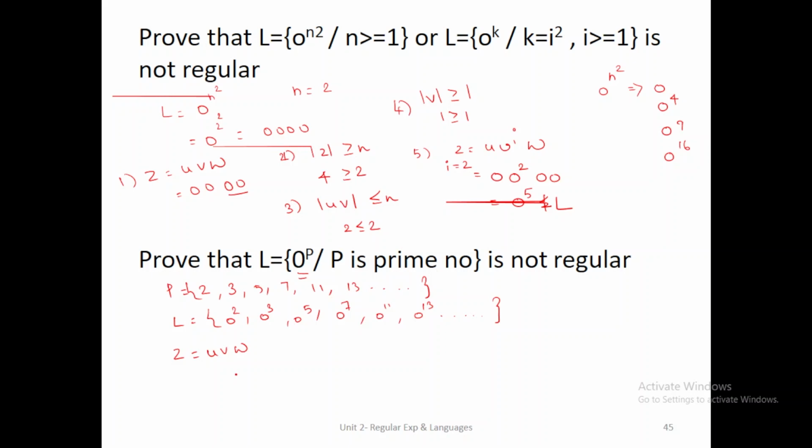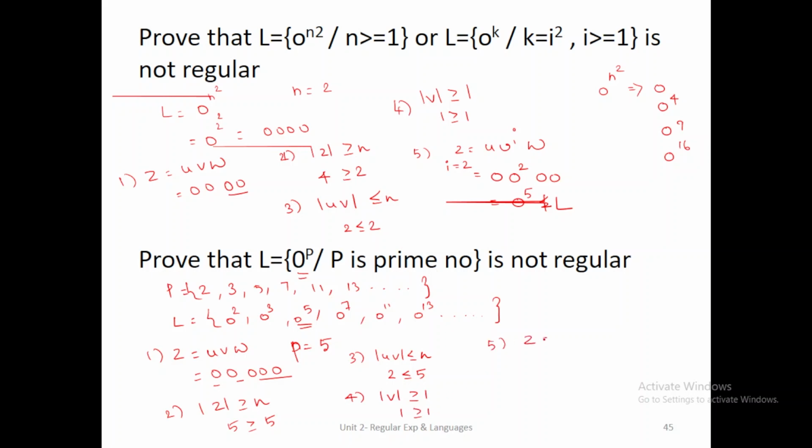You should have UVW, at least 3 values. So consider I am taking n is equal to 5. That means n means P value. P is equal to 5. So 5 zeros are there. I consider U, V, W as 3 zeros. This is first. Second condition, mod Z greater than or equal to n. Mod Z is 5. I am taking P as 5. So 5 greater than or equal to 5. It is true. Mod UV less than or equal to n. Length is 2. Here P value is 5. It is also true. Mod V value greater than or equal to 1. Yes, 1 greater than or equal to 1.